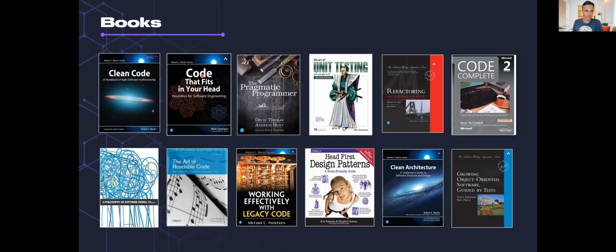There is this book, maybe even better, A Code That Fits in Your Head, which is written actually for C#. Of course, The Pragmatic Programmer, The Art of Unit Testing with examples in C# by Roy Osherove, Refactoring, Code Complete 2, The Art of Readable Code, Working Effectively with Legacy Code, Design Patterns, Clean Architecture, and Growing Object-Oriented Software, Guided by Tests.